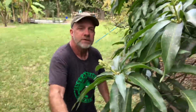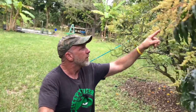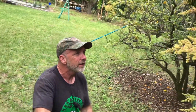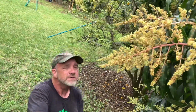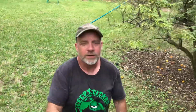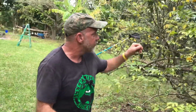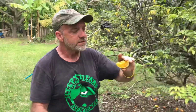You see these flowers here? And then we've got open flowers that are getting pollinated. We got all kinds of insect activity and stuff happening here, and oh, does it smell so good. You know, while I'm here next to this star fruit tree, this carambola, take a little bite of this sucker. Oh, that is good. Like I said earlier, today is a great day to be a tropical fruit farmer.